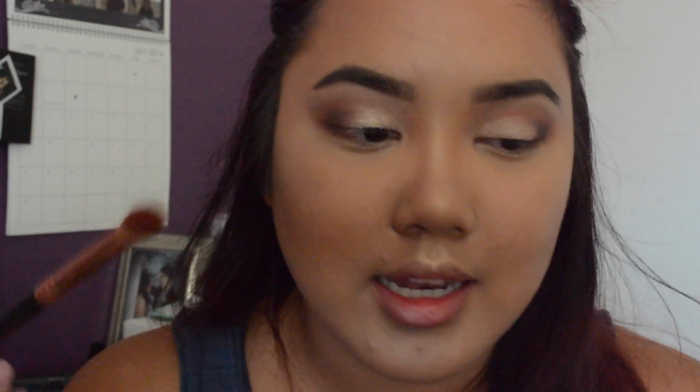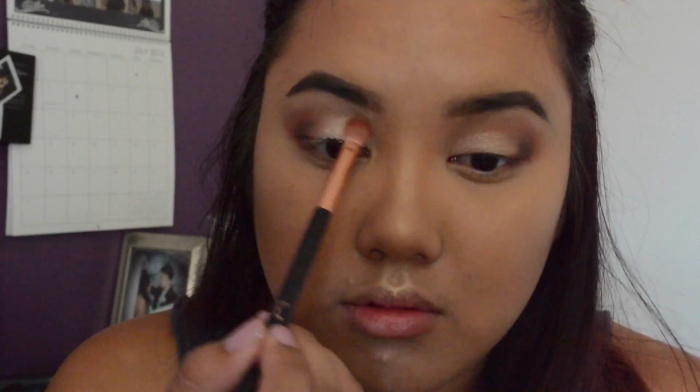We can go ahead and use the E25 brush again and just go in here with the crease and blend the two colors together to finish off the eye part of this look. I'm gonna go ahead and use the color Champagne Truffle in the Chocolate Bar palette, and I'm gonna put some glitter in the inner corners of my eyes. Yes, yes. Okay, so that's what we're gonna do to finish off the look.